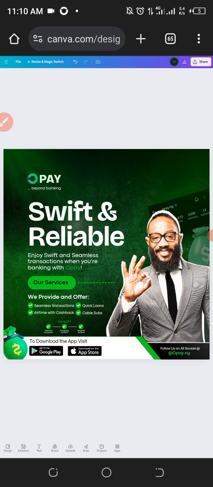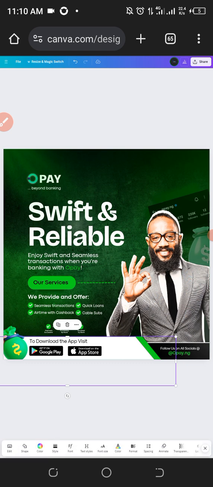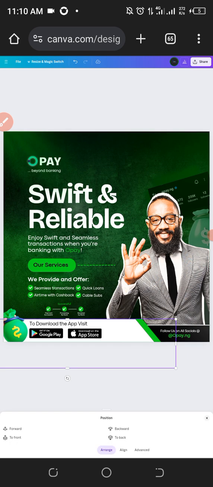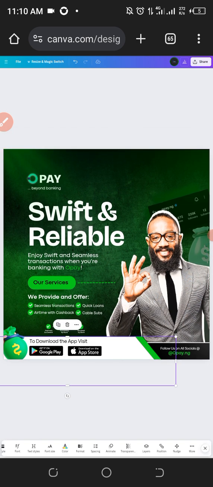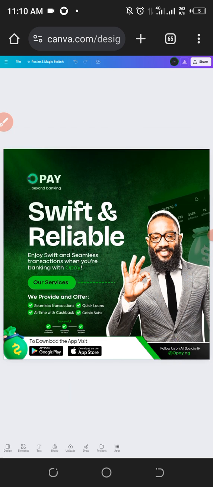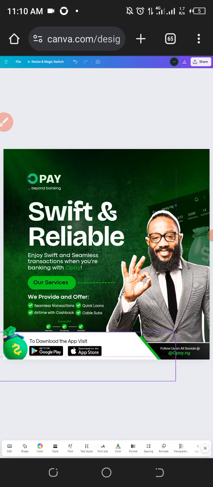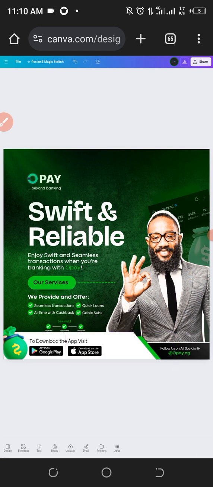So that's how easy it is. Also, if you're in design, I notice I don't have time to do this, but this stuff went down too much. So in your own way, try to make it lift up. Yeah, there's too much space, but that's another issue. You can just lift it up a little bit so it has some breathing space, maybe somewhere like this should be okay, and then adjust everything to fall in line accordingly. But for this video, that's it.